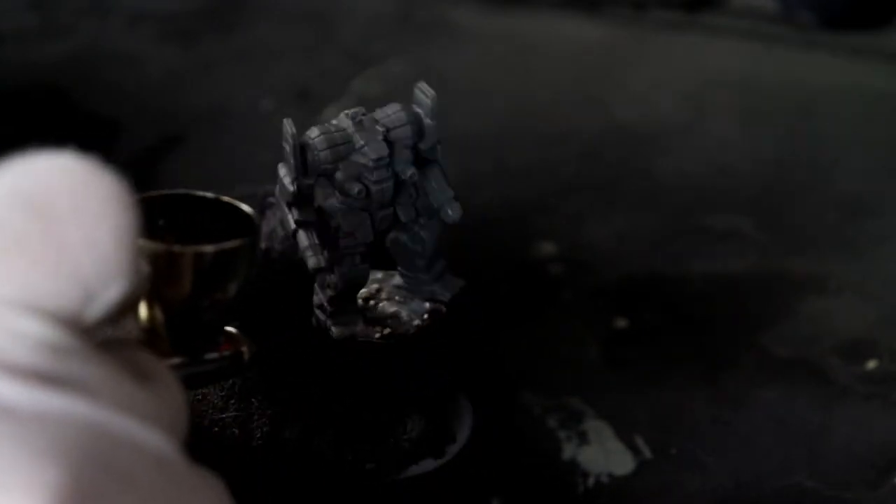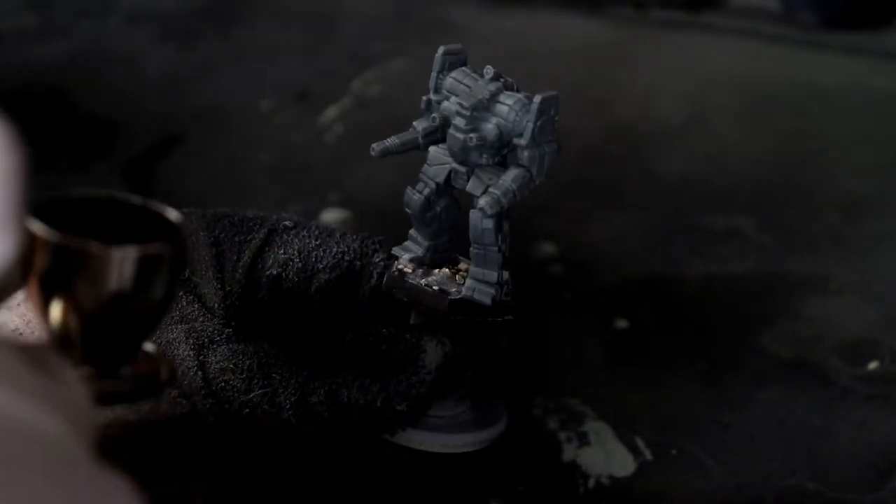For priming I always use my airbrush. You could use a normal brush, but this Vallejo Black Primer tends to get bubbles and not sit perfectly flat when applied with a brush. You may want to use a different primer or find some way to make it work. Also, don't apply it too thick because you don't want to fill in the details on the model — especially the panel lines, which are going to be the bulk of the detail since the robot doesn't have faces or lots of individual attachments to paint. An airbrush and compressor is the first tool I'd recommend to step up your painting game.